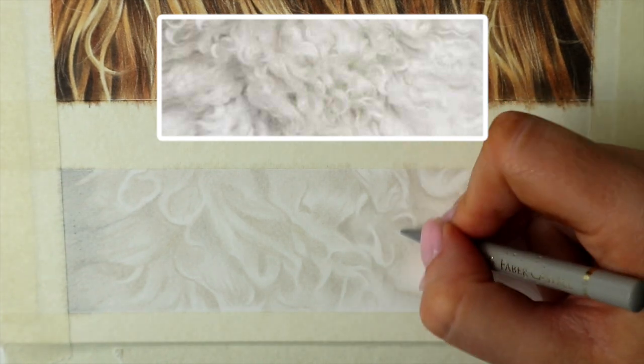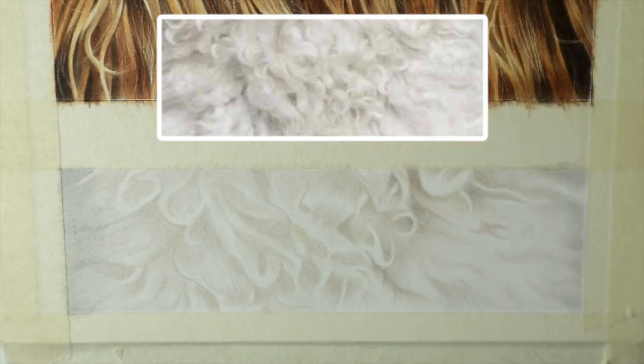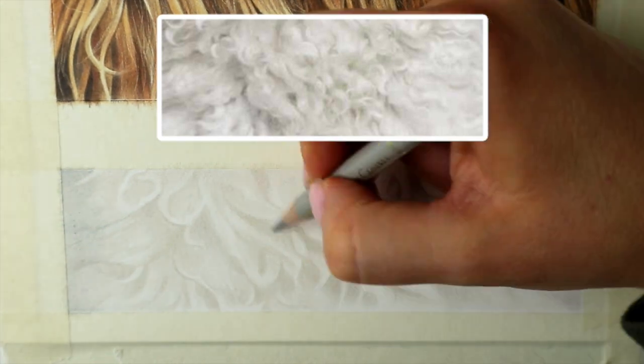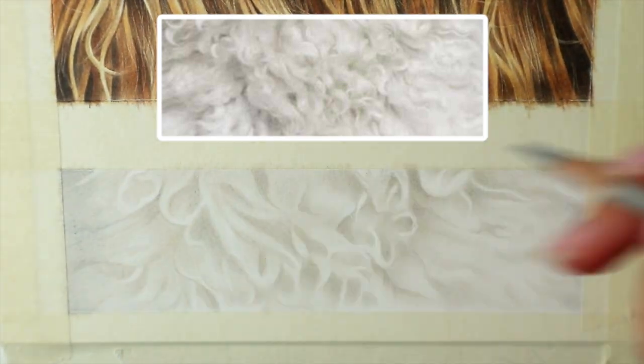Just to finish off, I'm adding a bit of warm grey 3 to add that next level of shadowing and to also create a little bit more of a contrast. So just keep building it up, and I do use a little bit of warm grey 2 to blend it in areas. Just use a combination of the colours until you're at a level where you're happy.